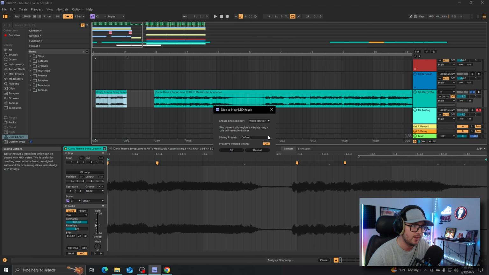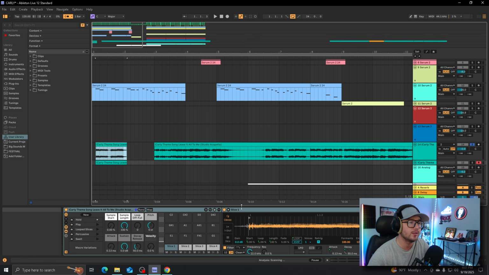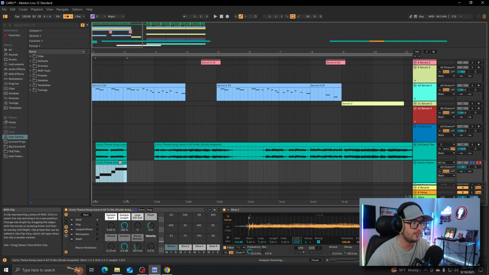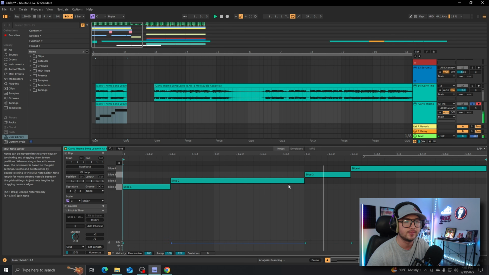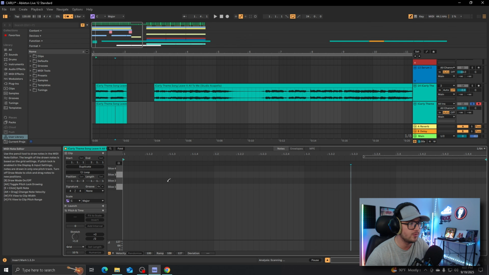Slicing preset, we don't have to get into this, but I'm just going to use the default one. Preserve warp timing, which is, I want it to sound like this, so we press OK, and it'll slice 4 little warp markers that you can play on your MIDI keyboard or your regular keyboard. So they're right here, slice 1. If I solo this track that I just made, it has it for me. "I know you see." So we can get rid of those and you can play with it however you want.